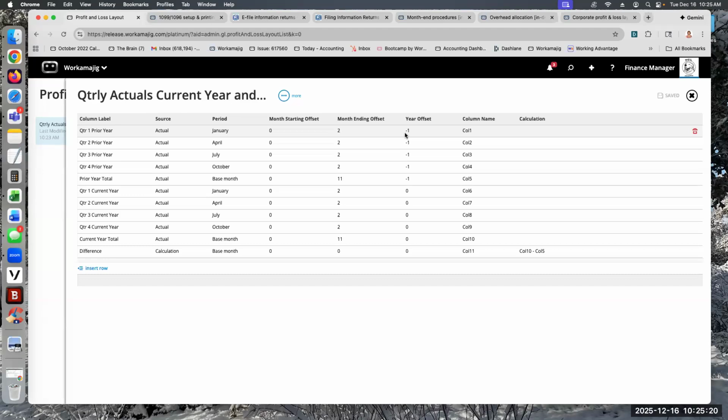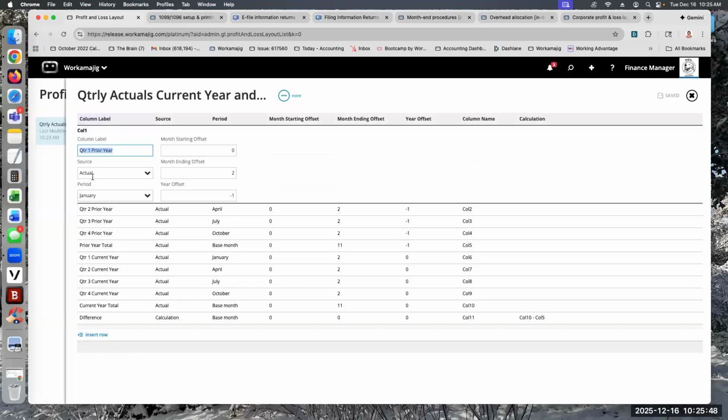So the system reads on your corporate P&L, what year are you running it for? That would be the zeros. And then -1 would be the prior year, whatever that prior year is. And if you do have any questions or issues on setting some of these layouts up, you can always reach out to your account manager, and they're happy to go ahead and set some up for you and help you get these organized. It is pretty simple the way that they work.